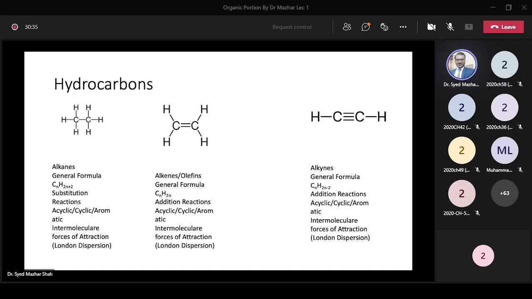So if we look at these alkenes or alkynes, can we see any partial positive charges, or can we write any partial positive or partial negative charges on them, or are they non-polar molecules? What do you think? Are they polar or non-polar? Slightly polar. Alkenes and alkynes, are they polar or non-polar?